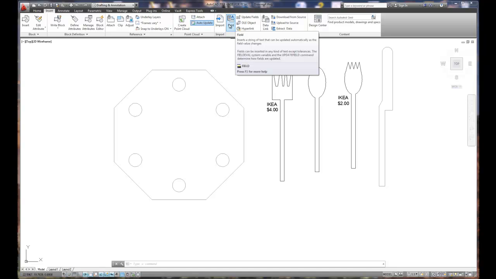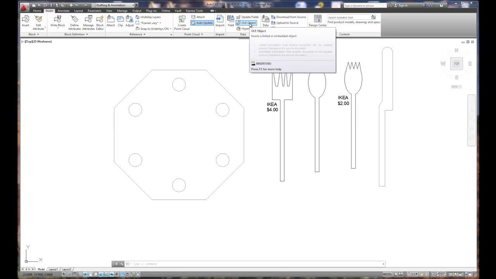Fields, as we talked about in the text video, are basic data items that are stored within the drawing. You can create your own fields if you choose to, or you can use the standard fields that are there. Object linking and embedding is kind of like a super copy command.